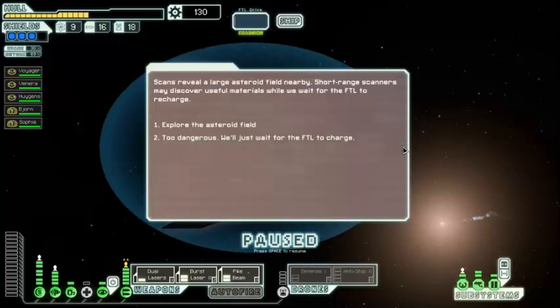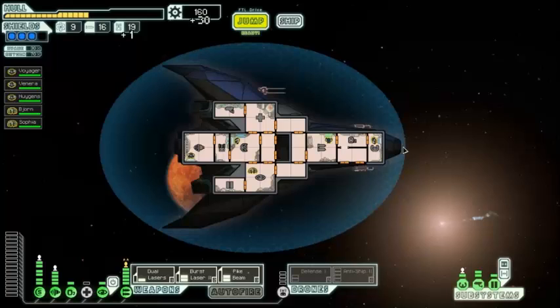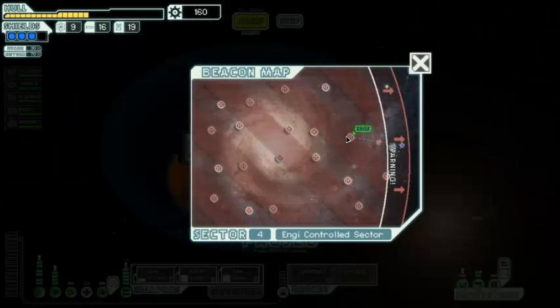Scans reveal a large asteroid field nearby. Short-range scanners may discover useful materials while we wait for that FTL. Let's explore that asteroid field. You happen upon an abandoned mining site. A few mining drones are left behind and could be repurposed. We're getting 30 scrap as well. Sweet! And we can make that exit. That's fantastic.